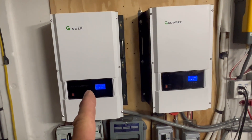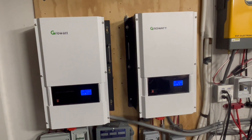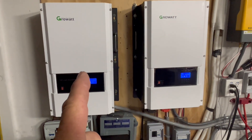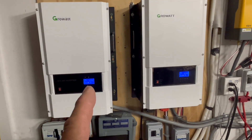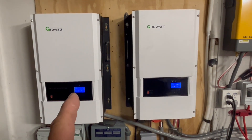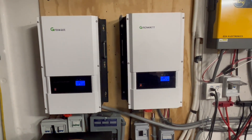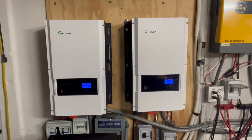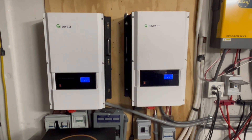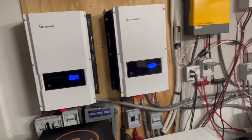For $1,500, get a refurbished unit while you can. There's also one for $1,650 that has a 250-volt PV input — that's $400 more to go from 150-volt to 250-volt solar panel input. It depends on what you want to spend. If you're buying brand new, expect to pay $2,000 to $2,500 — they're pretty expensive. You'll also need the batteries. I'm running three batteries and that's keeping everything fully charged.